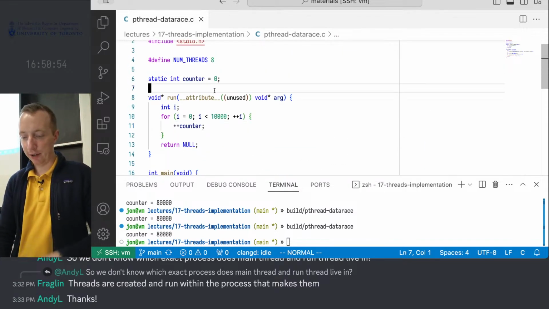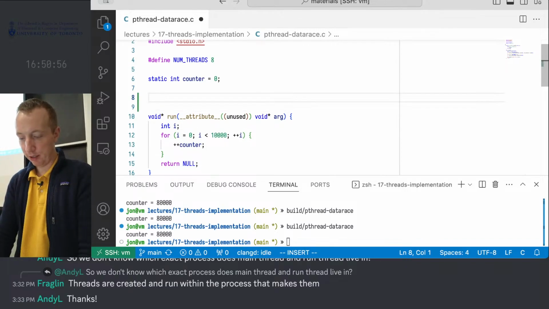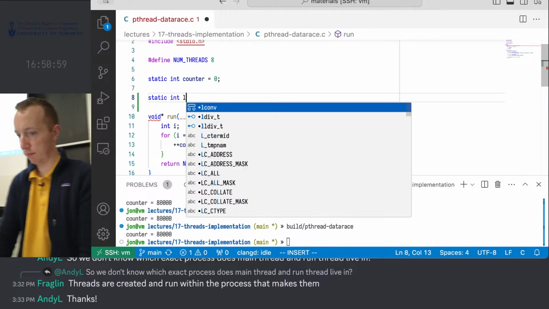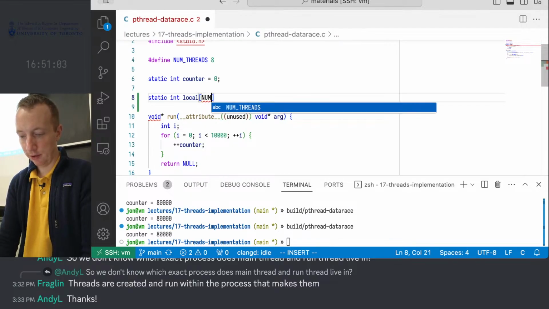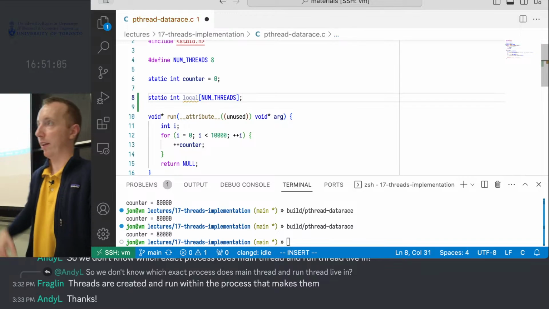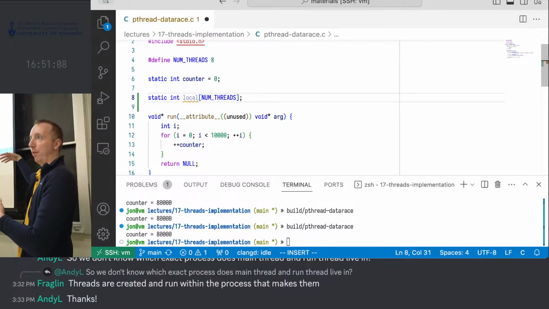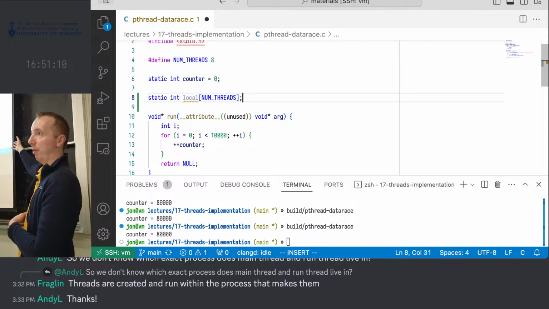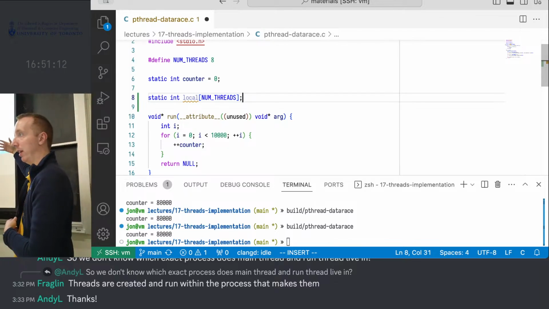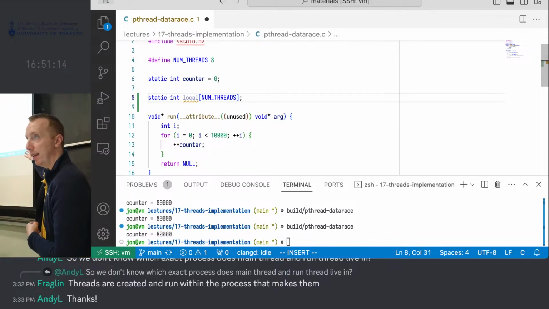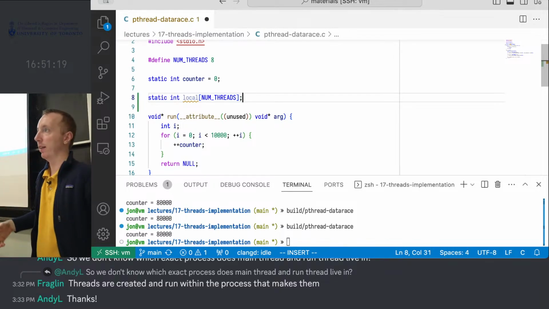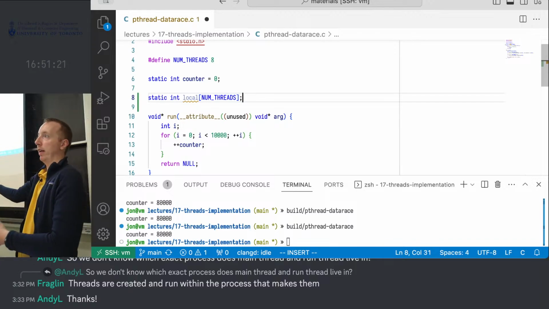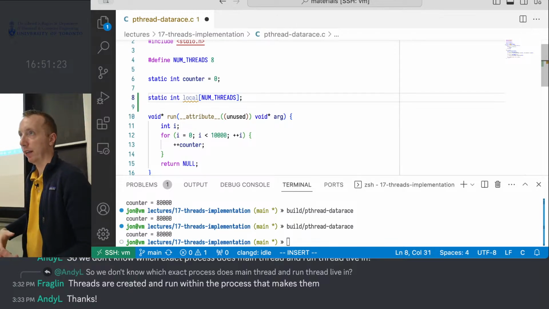Instead of that too, I could also, if I wanted to, make it local. So I could do something like this, and then just create an array, one for every thread, and then have each thread only change its specified index, and then there's no problem with that because it's just one thread updating it. And then the main thread could go ahead and sum them all up at the end.